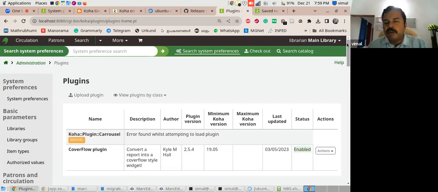This is the way plugins work. If we want to install any other plugin, we have to follow this method. First, enable the plugin. We have to enable it from the configuration file. After that, administration, plugins.